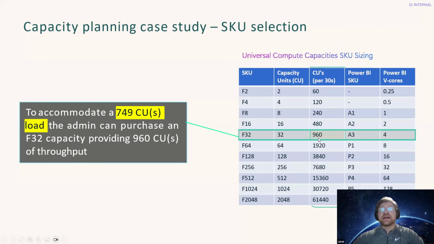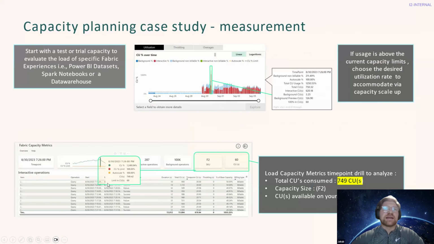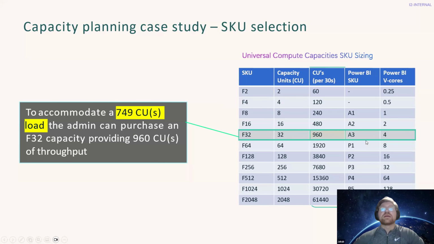And as I mentioned before, the capacity units displayed in the metrics app need to be divided by 30, so you would know the size of your required environment. So here is a map of the SKUs.